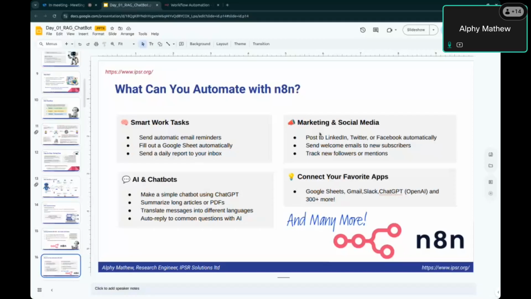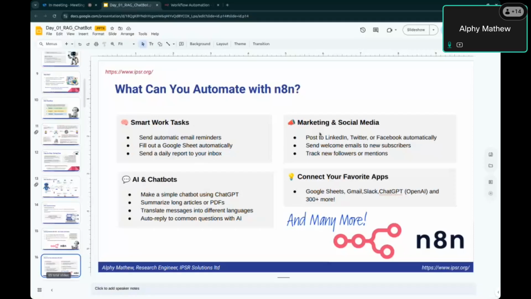If you need to fill a Google Sheet automatically every day at 7 p.m., you can do it with N8N. You just create the workflow and simply sit back. It will automatically fill that sheet at that particular time. If you want your daily report sent to your email, it can be automated using N8N.